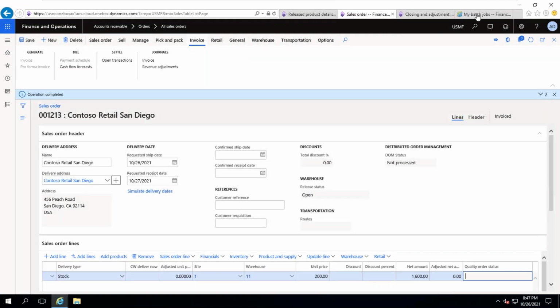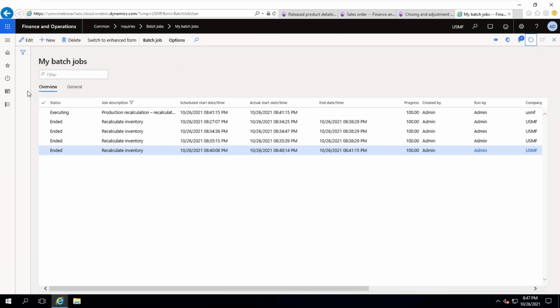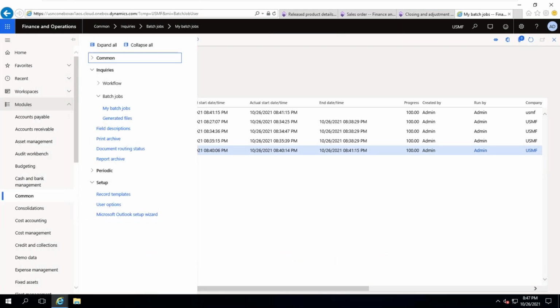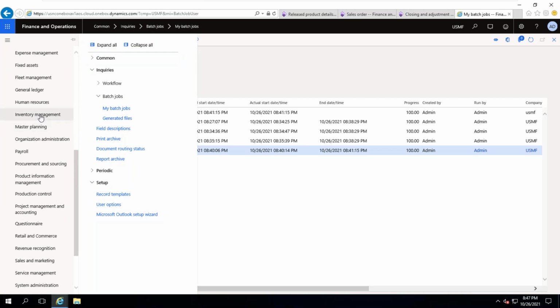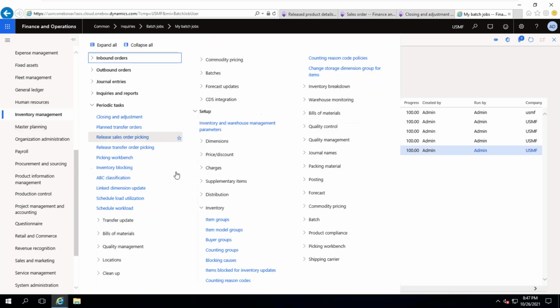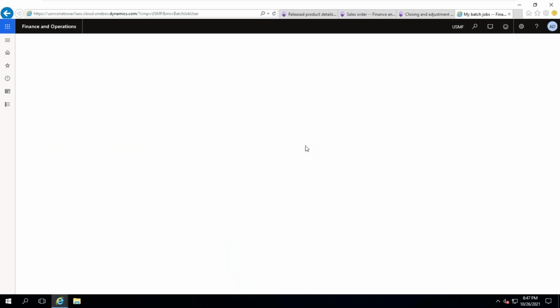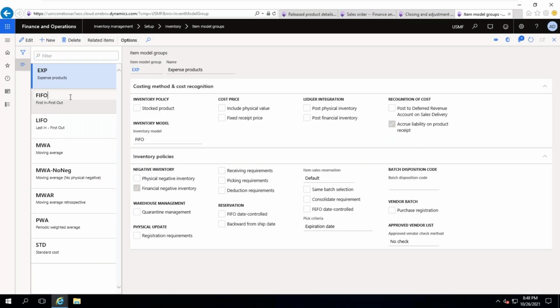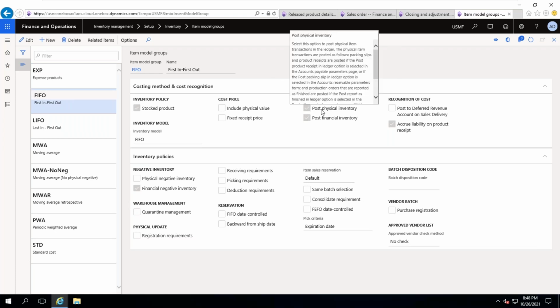Actually, item model group is part of finance. To be frank, it is part of logistics. But why are we learning it? It is impacting inventory. Suppose this checkbox is not selected, then at the time of packing slip, financial postings will not be updated.